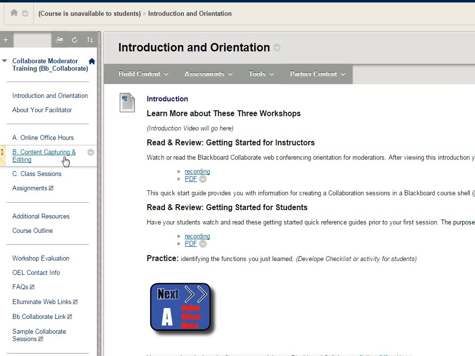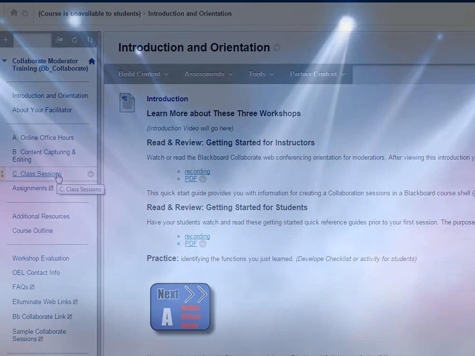That leaves us to our final project, and that's creating an actual classroom session. In this classroom session, I'll have you demonstrate with your peers a couple of ways that you found that Collaborate could be useful in your classroom context, and some of the tools that we've gone over in the previous workshops that would make the classroom more interactive.